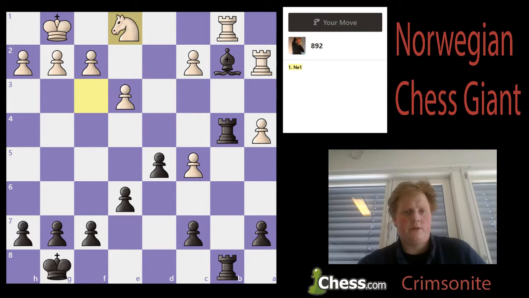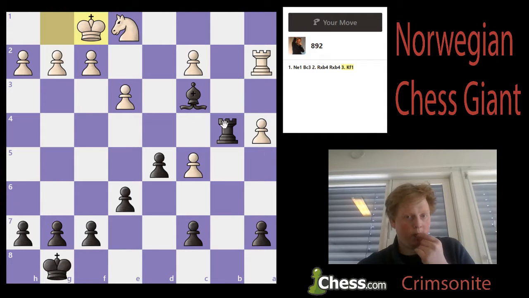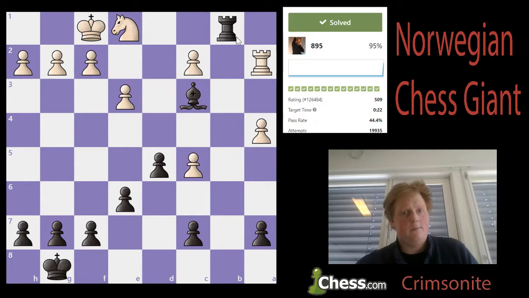Bishop c3 looks good. Bishop c3, rook captures b4, rook captures b4. And the rook can't come back in guard. And if the knight tries to move, then I have rook b1 check, which leads to checkmate. And if king f1, then I still have rook b1, and I'll win the knight. So let's do that. Yeah, problem solved.